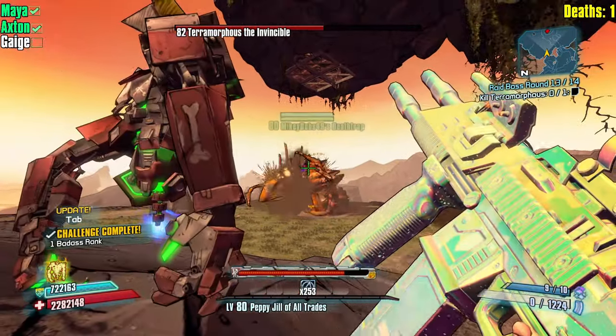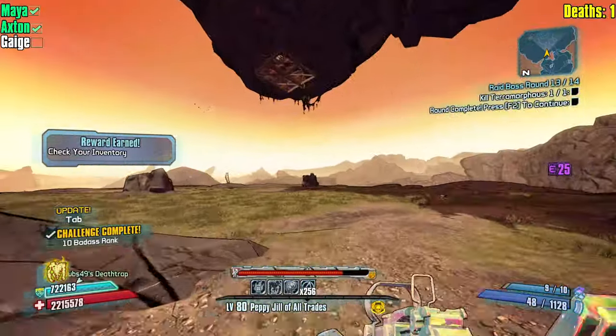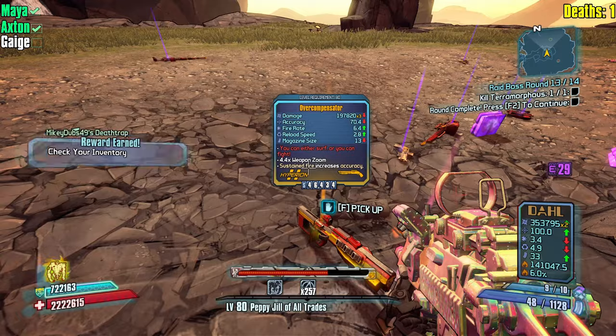Oh, this is going to be a quick one. We are geared to the gills for this fight. Oh, he slagged. GG. Oh, it's a one shot. Let's go. You don't really get to see him slag that much. All right, overcompensator.